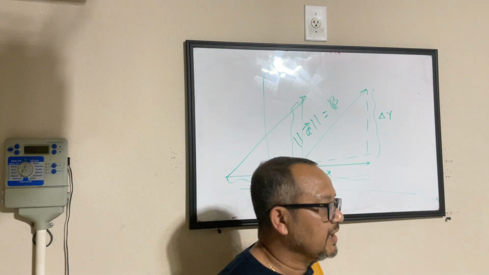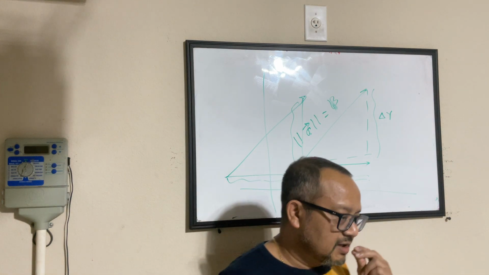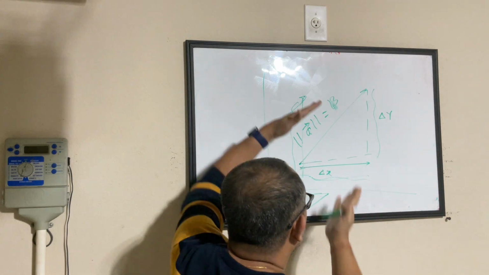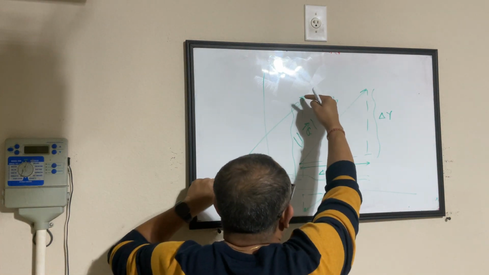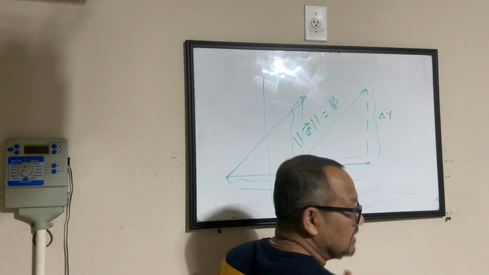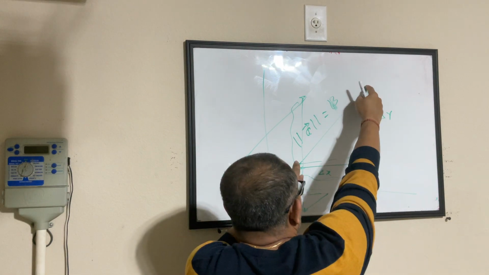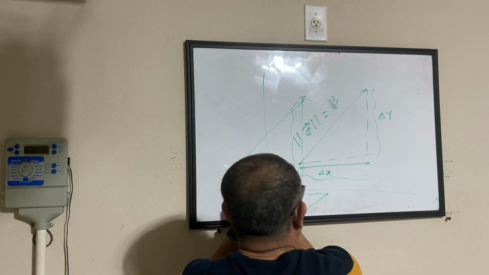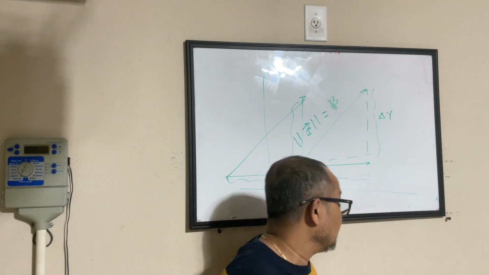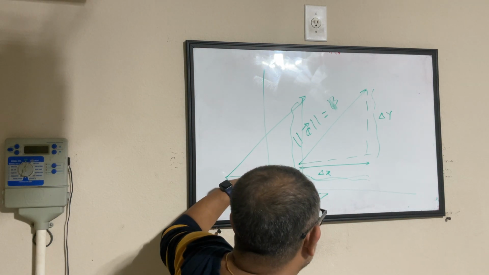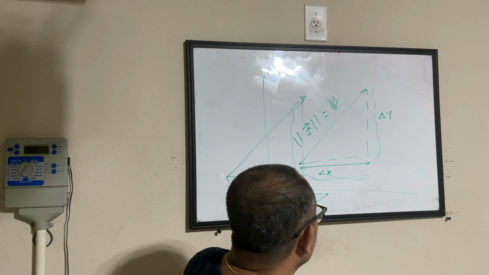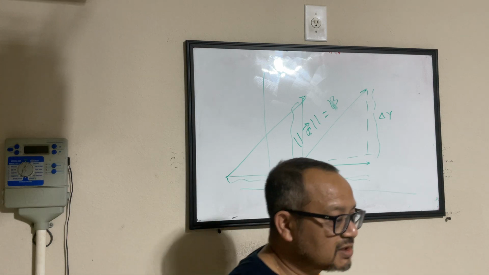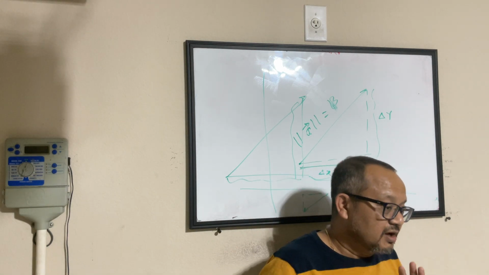Again, I am repeating myself: any vector that we talk about has two parts to it, two elements. One is the magnitude and the second is the direction. As long as your direction is matching and your magnitude is matching, meaning the length of this line is matching, they will be considered same. And how is this length derived? This length is nothing but based on this and this, applying the Pythagorean theorem. As long as this x component and the y component are getting you the same magnitude, and the x and y components between the two vectors are matching, they are considered equal or same.